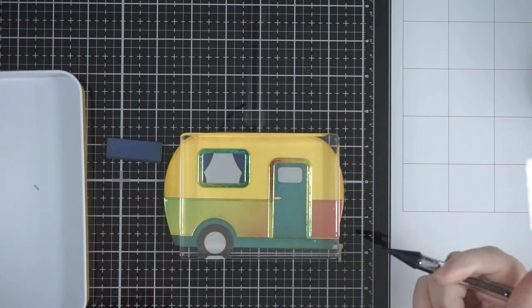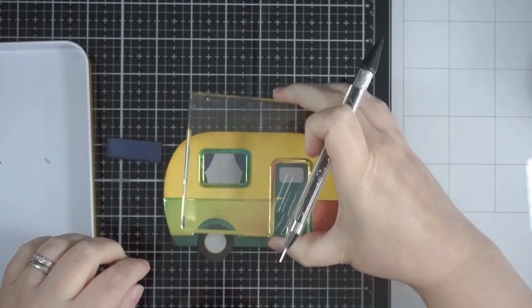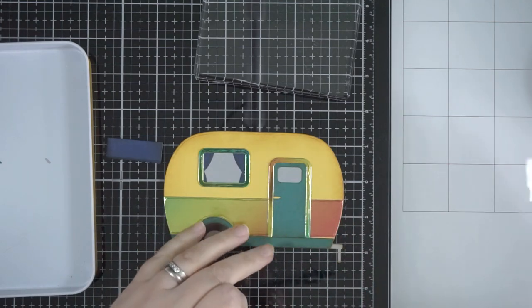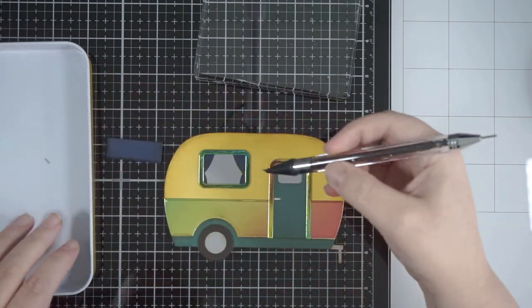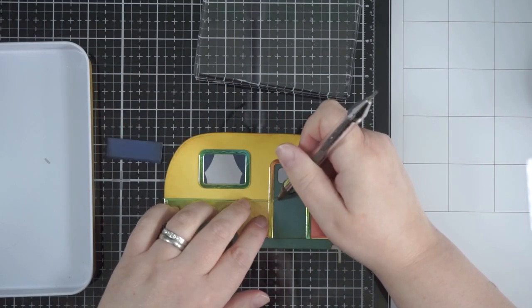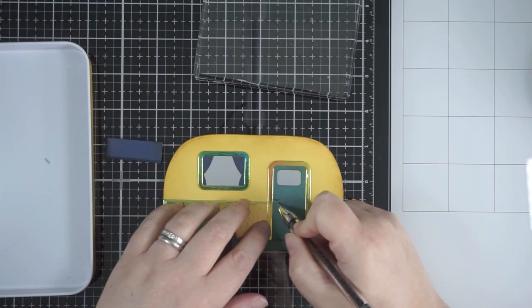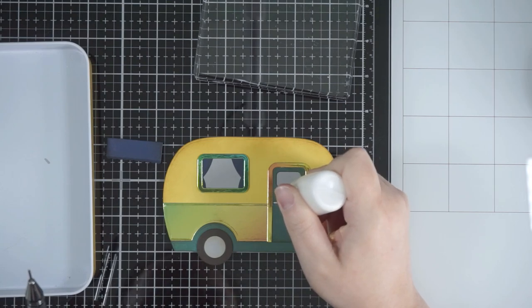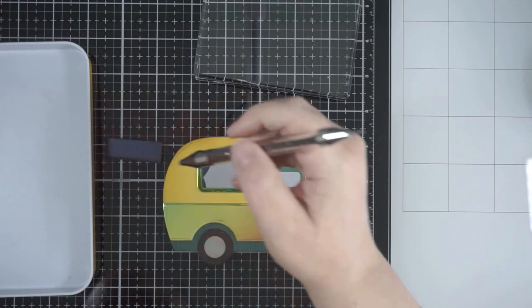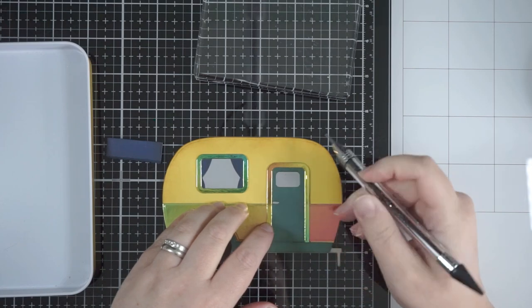And then when you cut the door out, the window part cuts out, but so does the door handle. So I'm putting the same green that it cut out initially back in there so that again it creates a level. And then I cut it again in the same grey, and I'm going to put that on just so you can see the door handle. You could do this in any colour, like a shiny silver or something like that as well.